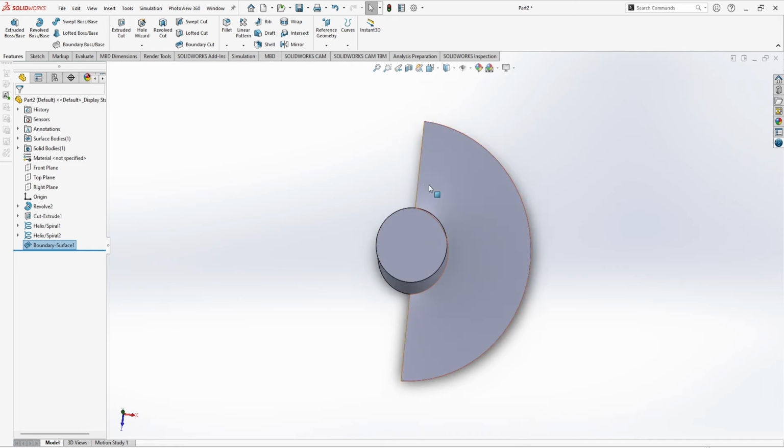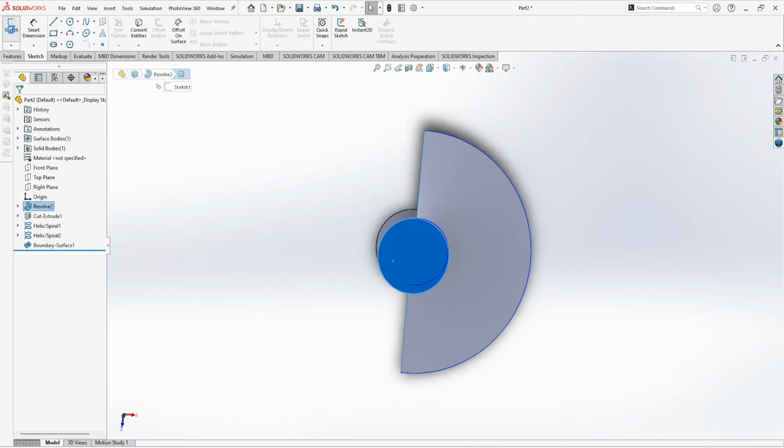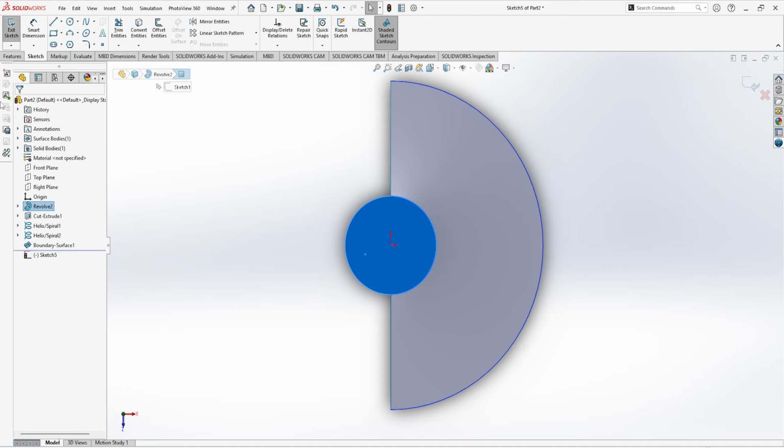but we have to cut out some parts from this such that it could look like a fin. So go for sketch, selecting this plane and select the spline tool. Let's make some.